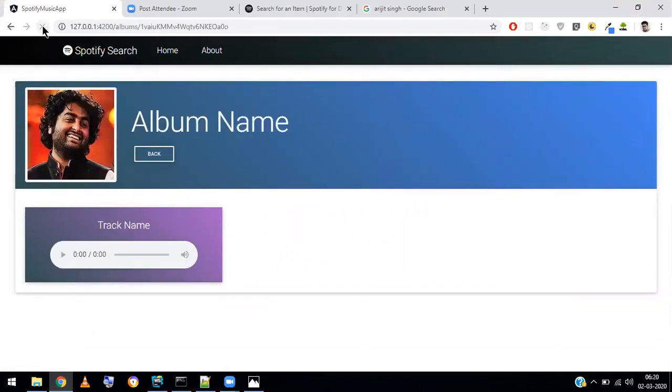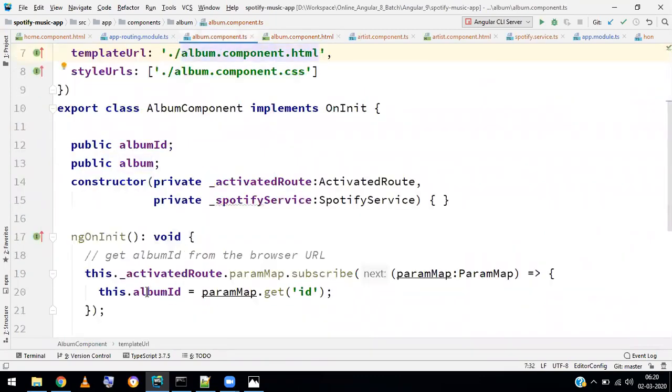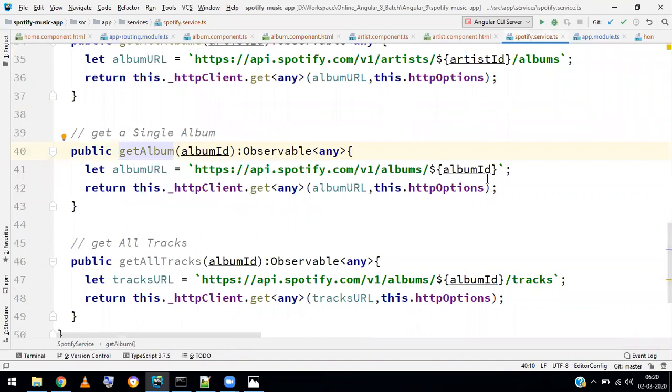No data. Oh, how come no data for album? This dot album is going to be get album. Do you think it is correct?